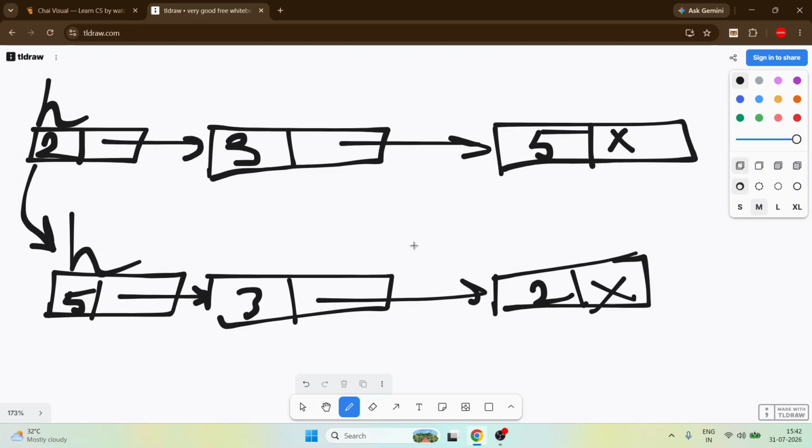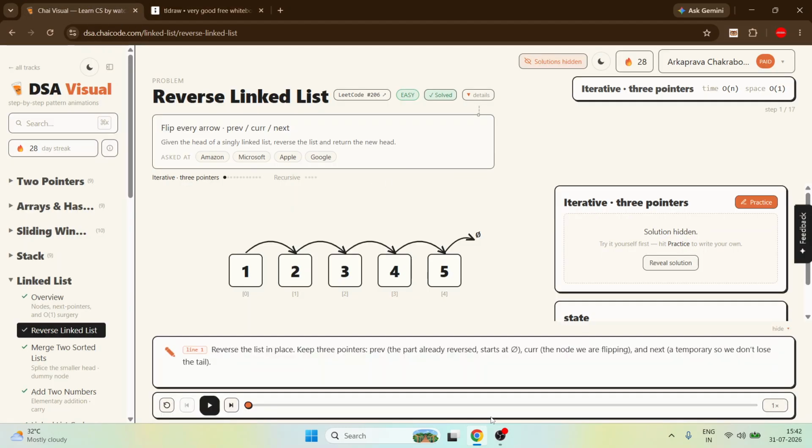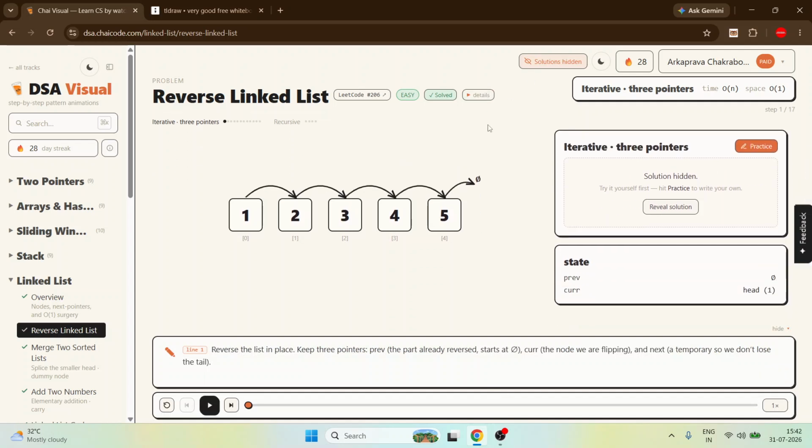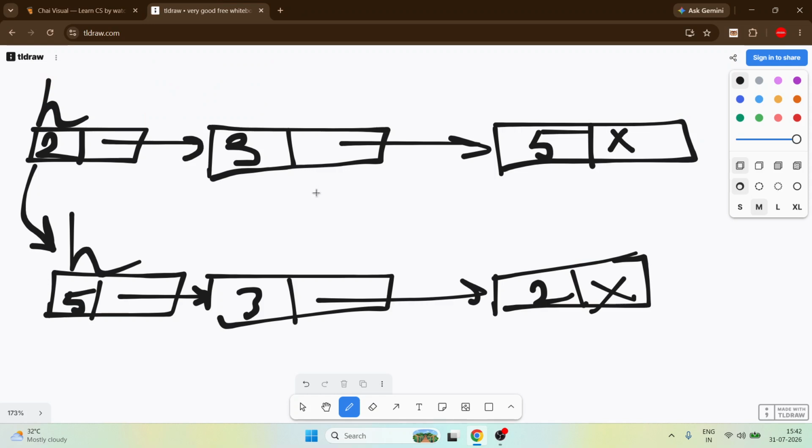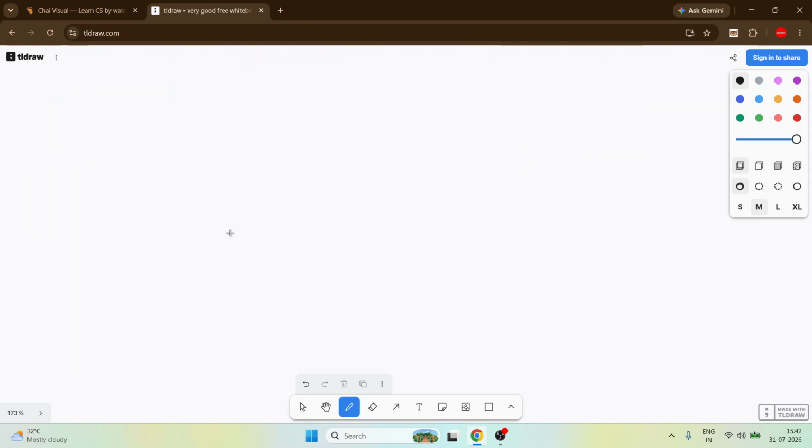So how could we actually do this? Mostly two types of solutions exist: one is the three-pointer approach, and the other is recursive. Let's start with the three-pointer approach, which is the most popular one and used by most people. The recursive approach is used by far fewer people, but it is also a very good approach.